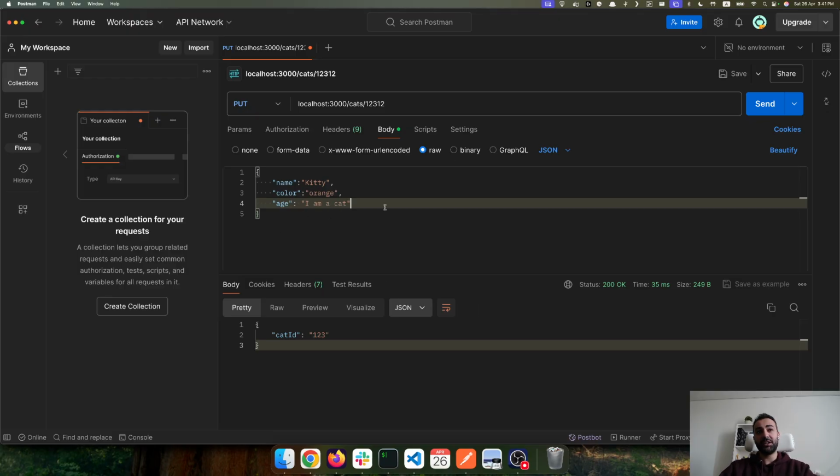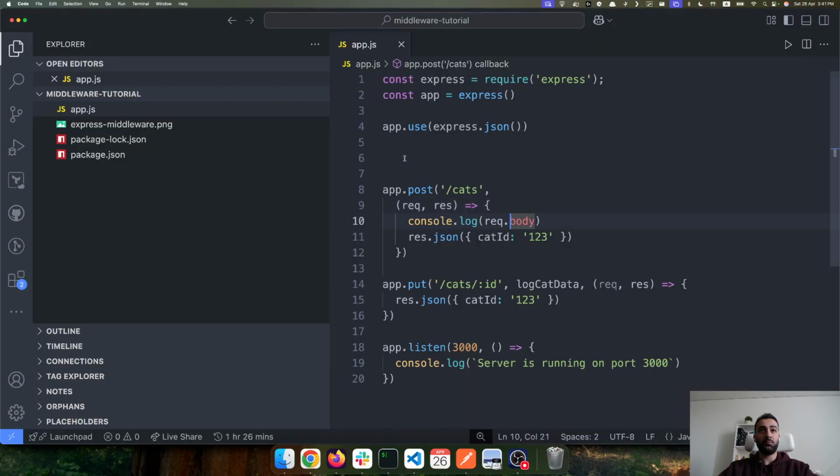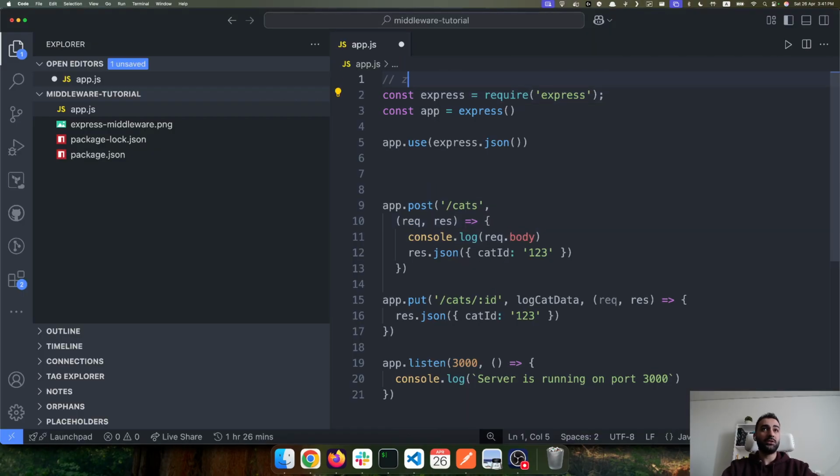How would you make sure that a user always passes the right information? For this, we can use a validation library, right? There are so many validation libraries out there. There is a library called Zod, there is one called Joi, there is one called Express Validator. You can use any of them and they will do the same thing.